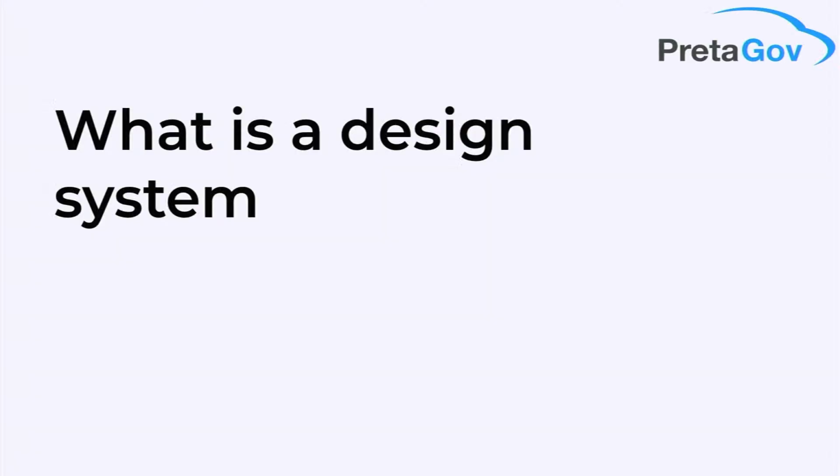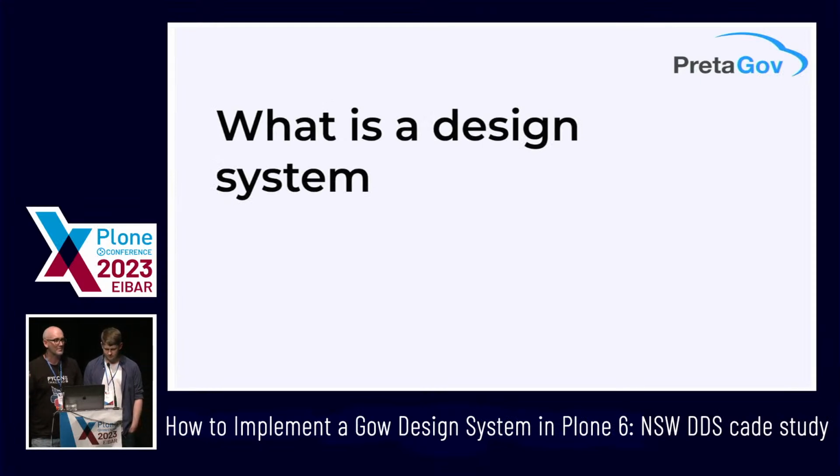Right, so the first thing I wanted to get across is you've heard design systems talked about in a few other slides, and I think it's not something that's been explained well, so I want to go over that a little bit in case you're unfamiliar. How many people have a good understanding of what a design system is? Okay, cool. Not that many.